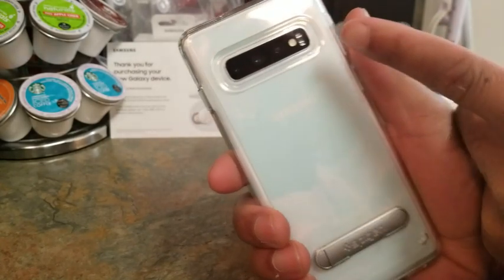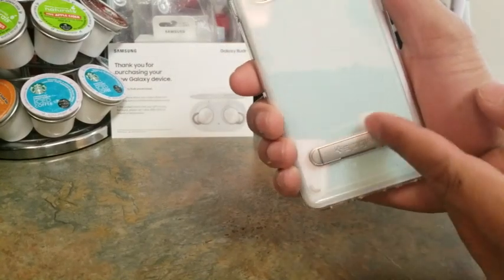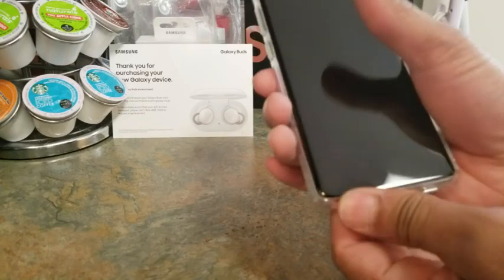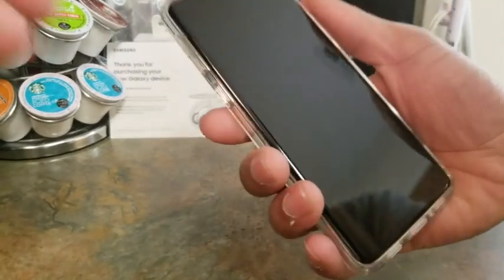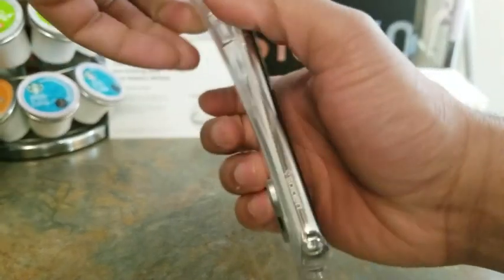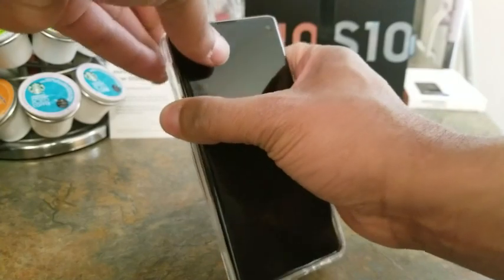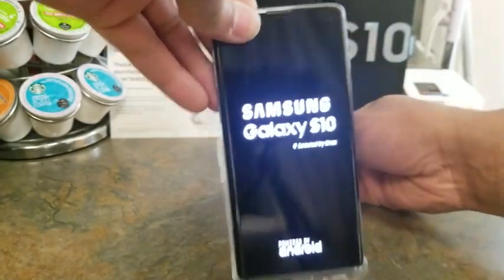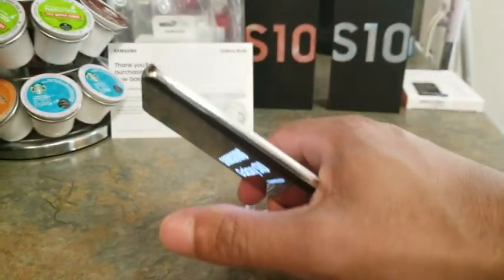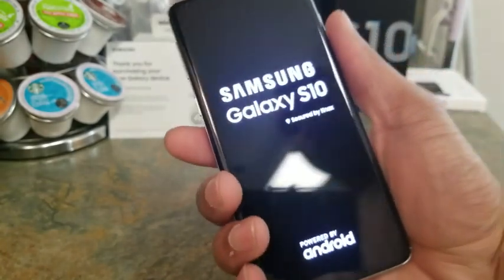So you got the flash on the back. Here's the little kickstand on the case. S10, and that's the front. I'm actually going to take this device out. So you want to be careful. You're dealing with Gorilla Glass 6 on the front and Gorilla Glass 5 on the back, which was last year. So I just powered on the device. On the right side, the power button is up a little bit higher from the 8 and the 9.